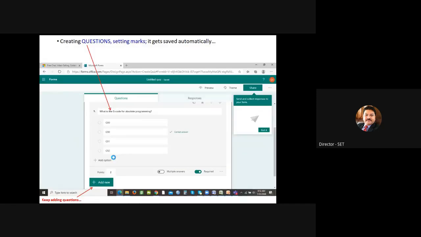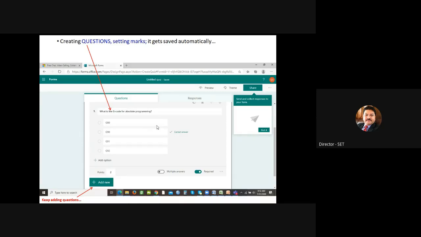After texting the answers, you can choose. There will be 3 icons here, where faculty will choose which is the correct answer. I am choosing here, this is the correct answer. This will not be seen by students, they do not know what is the correct answer, but we are telling the system this is the correct answer. Because once the students enter their answer, it will evaluate. If any student clicks G90, they will get 2 marks. That is the idea. We give the answer to the system, which will not be seen by students.